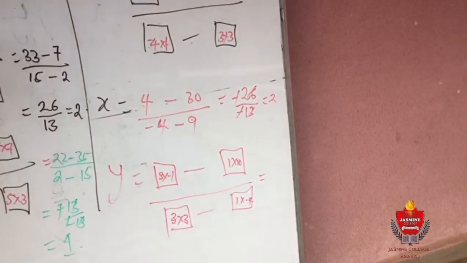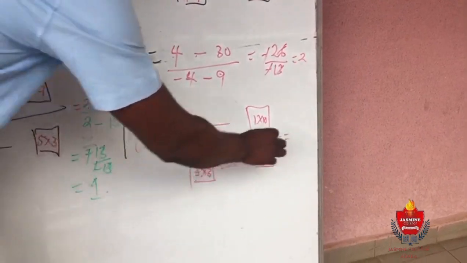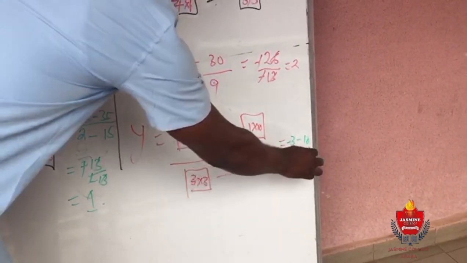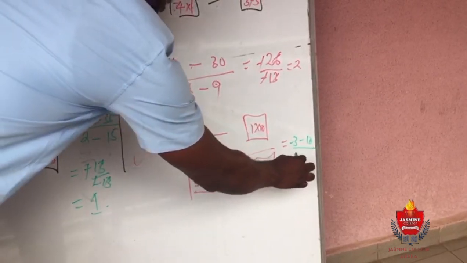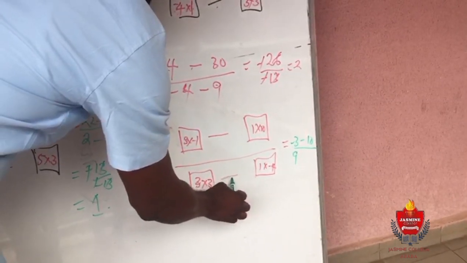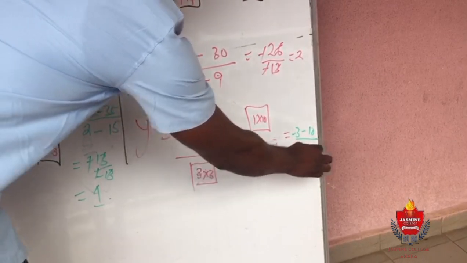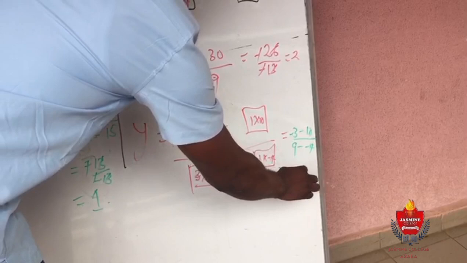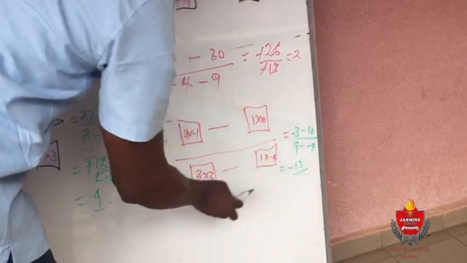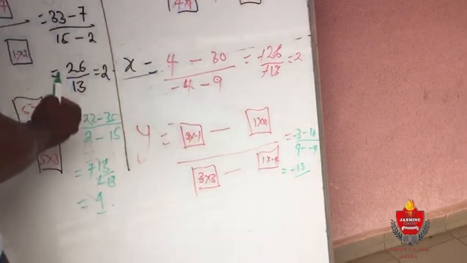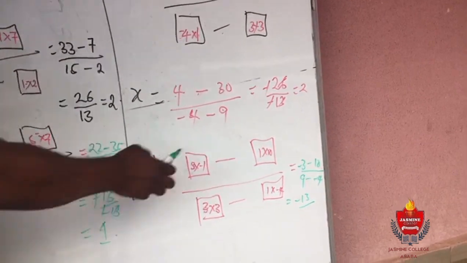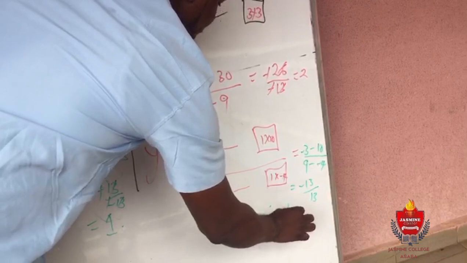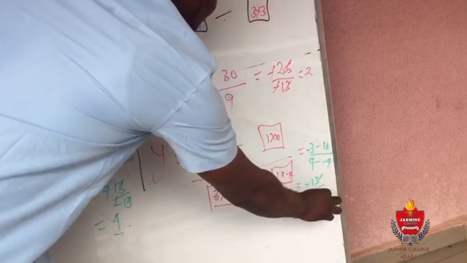And of course, we'll be having 3 multiplied by minus 1 to give minus 3, minus 1 times 10, you have minus 10, all over 3 times 3, you have 9. Now, 1 times minus 4, you have minus 4. And basically, minus 3 minus 10 should give minus 13. 9 minus minus 4, minus minus gives plus. So basically, we are saying 9 plus 4, which is 13. And therefore, y equals minus 1 after dividing.